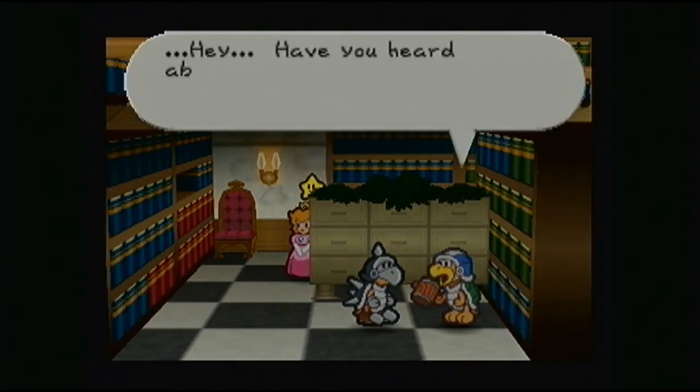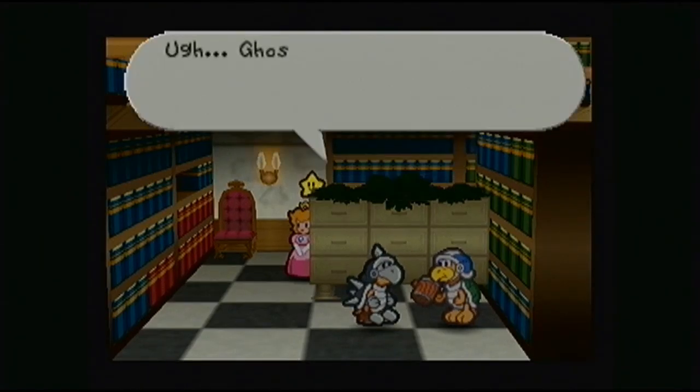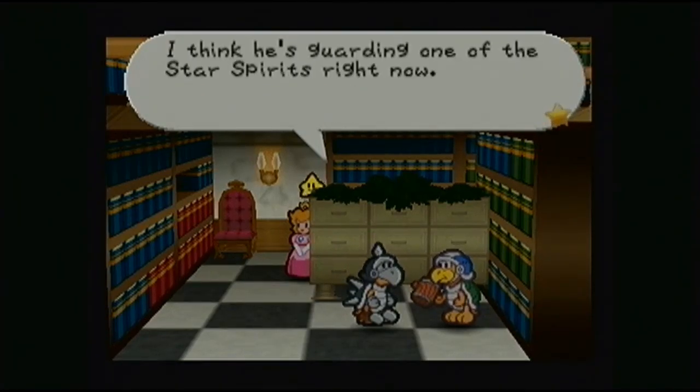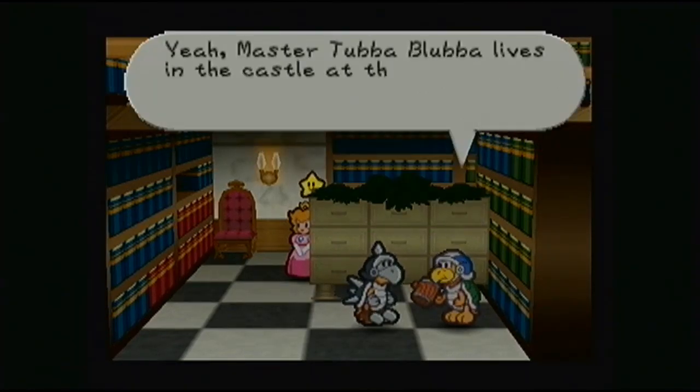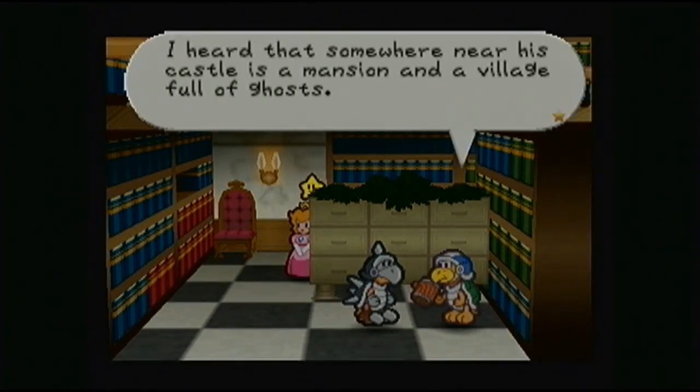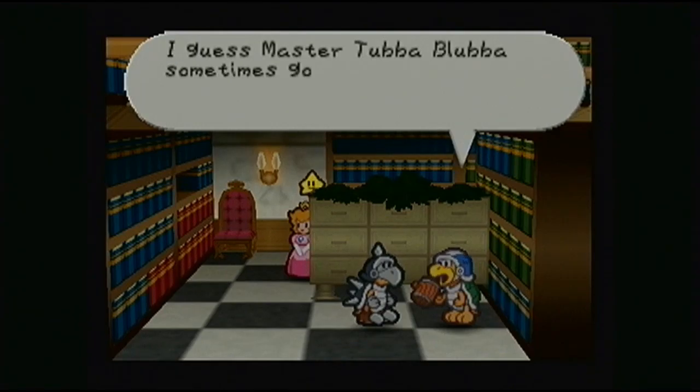Hey, have you heard about Master Tubba Blubba? Heard a rumor that he loves eating ghosts. Ghosts, huh? Master Tubba Blubba, he lives inside Forever Forest, doesn't he? I think he's guarding one of the Star Spirits right now. Yeah, Master Tubba Blubba lives in the castle atop Gusty Gulch. Heard that somewhere near his castle is a mansion and village full of ghosts. I guess Master Tubba Blubba goes there sometimes to catch some boos.